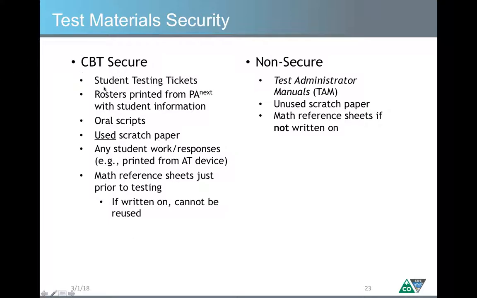So what is secure and what is not secure materials? What is secure that you have to keep locked up and signed for? Those would be testing tickets, any rosters with any student information beside them, any oral scripts, which I don't believe we have, and any used scratch paper, even if it's just their name or a picture of a flower. Any student work responses. We do have a couple of students who use some assisted technology devices, so we'll have to properly make sure that the responses are no longer on there and dispose of those. Any math reference sheets. The math reference sheets actually pop up automatically on the screen, but there may be a few students that we print them for, and if they write on them at all, then they become secure.